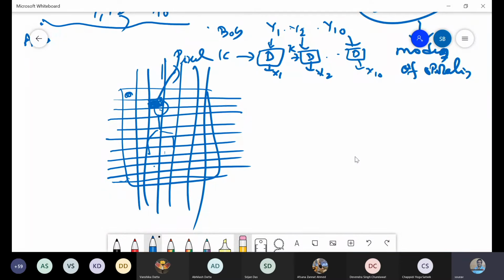Digitization means we take the matrix and then do all the image processing. If you go for an image processing course, you will see we perform many operations such as image segmentation on this matrix. So the image is converted into a matrix, which is basically the pixel values, P1, P2, something like that. Once we have this matrix, we can think about doing the encryption.